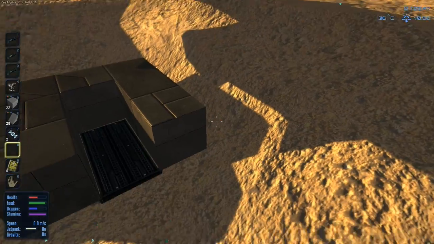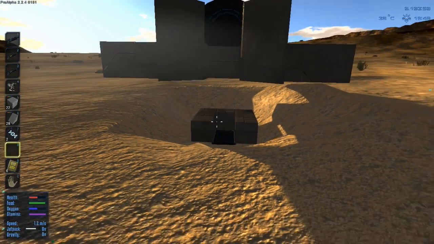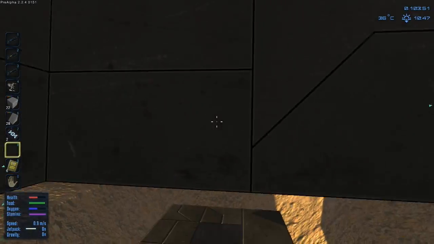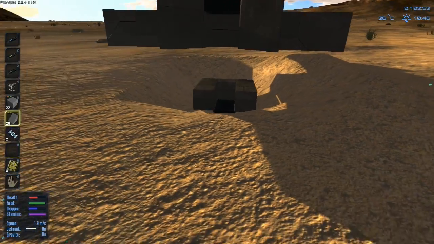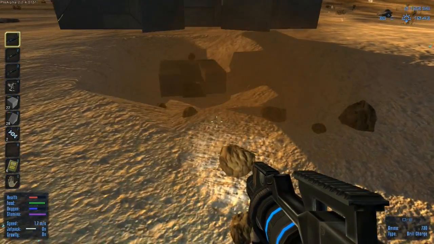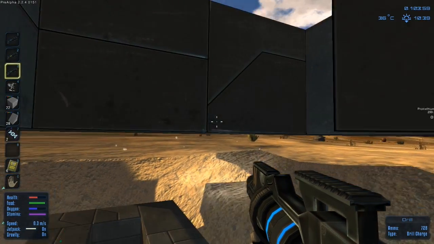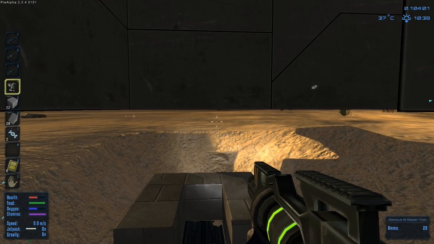But what I want to try and do, let's see, can I crouch in this game? No? I don't think you can. I want to try and see if we can get in underneath here. Oh, don't fall over, don't fall over. Okay, here. I want to see if I can place these guys.